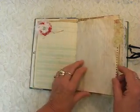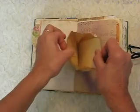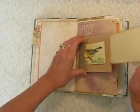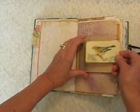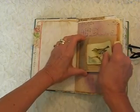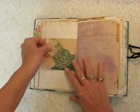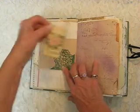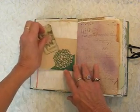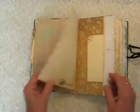I love to put collages in my book. A little tab here. A nice gusseted bag. A little word stick in there. Aren't these little birdies sweet? And I love this corner. Looks cool. Little die-cut corner. Lots of room for journaling in this book.